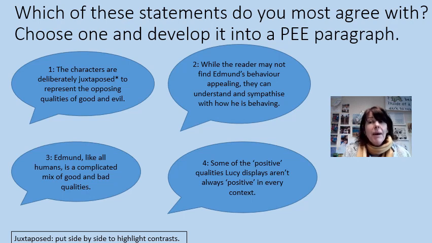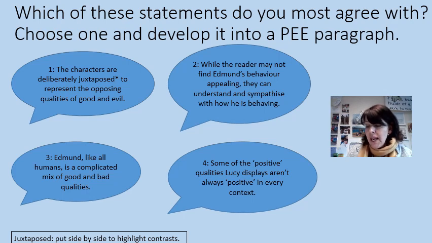So you might want to think about how, although we're seeing Edmund as the negative character, maybe some of the other characters aren't quite as positive as we think they are. I think there are times when the 3 other brothers and sisters are a bit mean to him, and no wonder he feels a little bit ganged up on and reacts quite badly. So which one of those statements do you agree most strongly with, and do you feel most confident about writing? And then you are going to have a go at just creating a well-developed P paragraph.